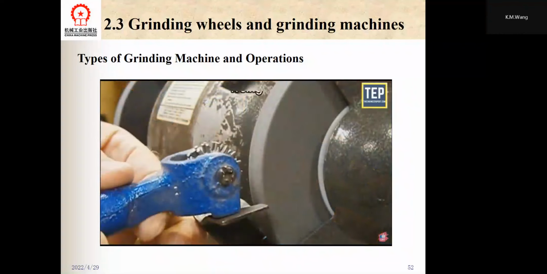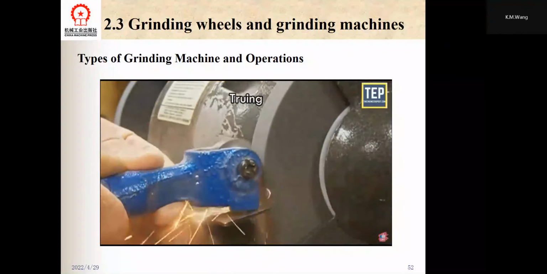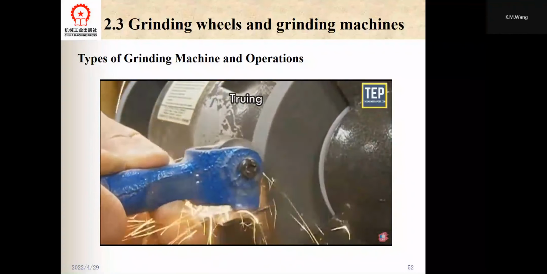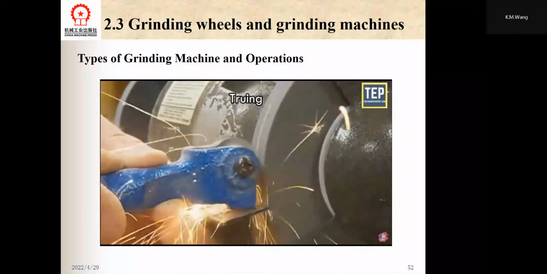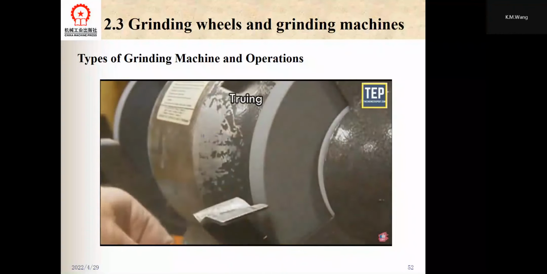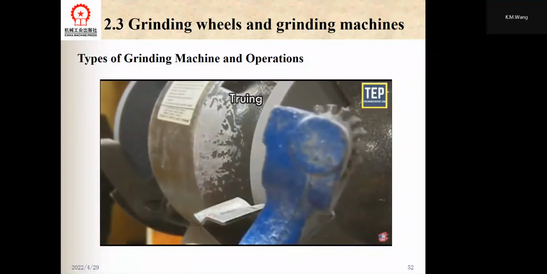Truing. Truing is like a dressing operation, by which the wheel comes back to its original shape. Thus the wheel is dressed to make its circumference a true circle. Truing is done when fitting a fresh wheel, and it is also necessary after the wheel has been in use for some time, to correct the non-uniform wear on its face.